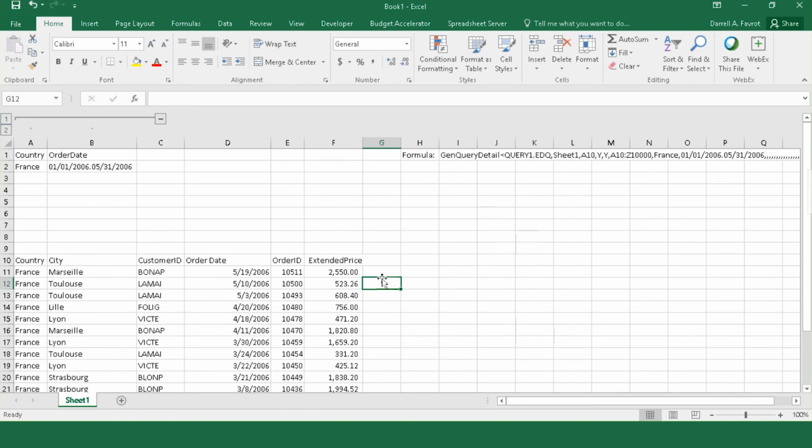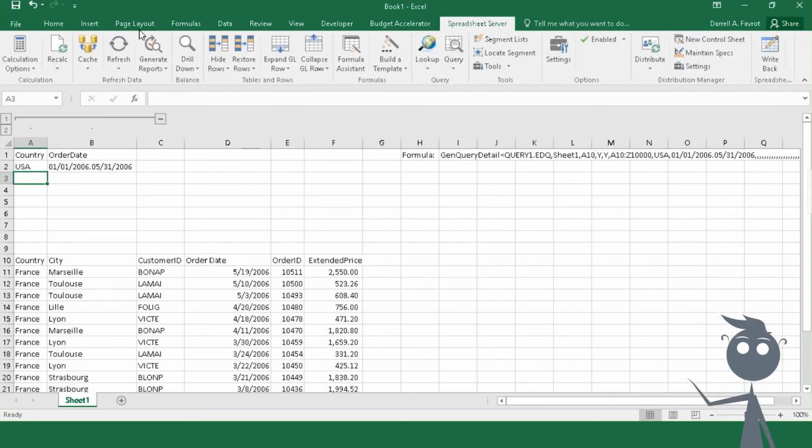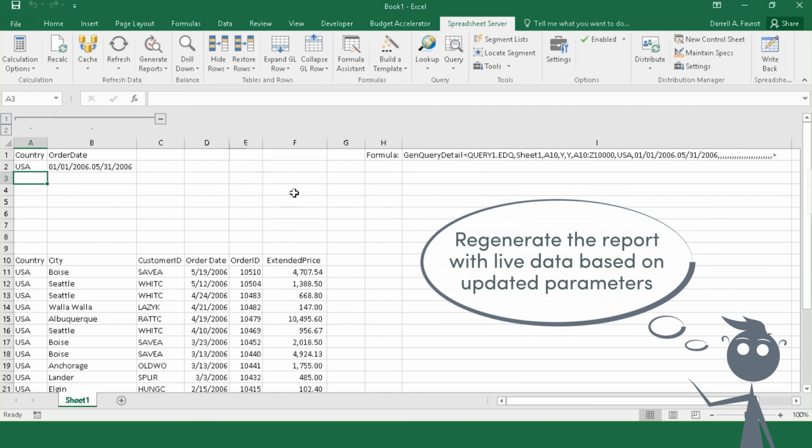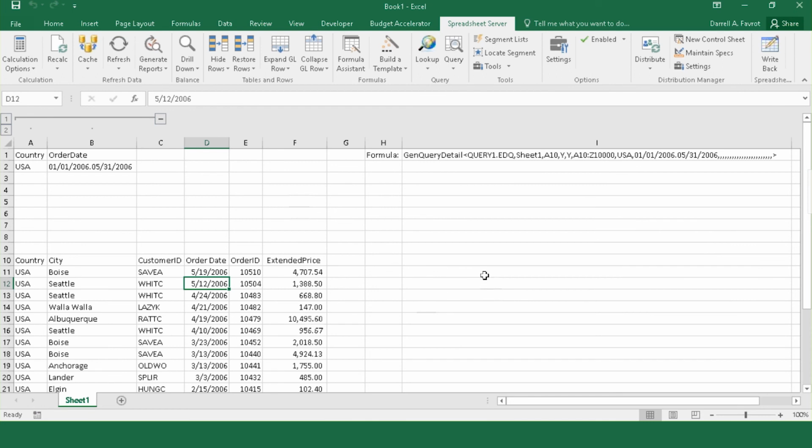So in this case, I've made some changes. I've updated my information. I'm going to change my country and regenerate that report. Again, I'm just going to use the button. So you'll notice now my dates have stuck. So next time I modify my formula, I'll be able to uncheck auto fit columns, because then it'll fit the way it already is, and I'm happy and content with that.